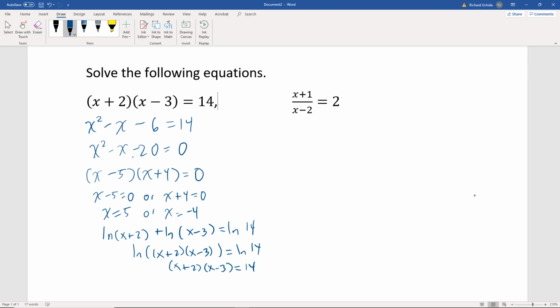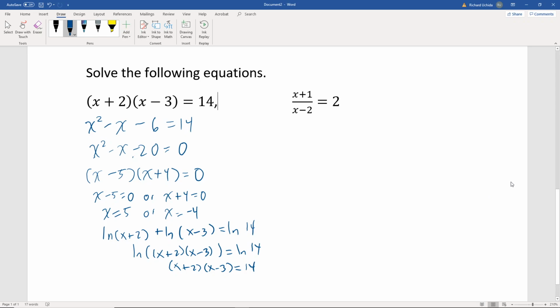Now, one thing to note, and this is really giving you a preview, is that we couldn't have negative 4 as a solution, because if we plugged in negative 4 into the logarithms, for the first log, we'd have the natural log of negative 4 plus 2, so that would be the natural log of negative 2. And if you remember, you cannot take the logarithm of a negative value. So it turns out that negative 4 would be what's known as an extraneous solution. But again, that's a preview ahead.